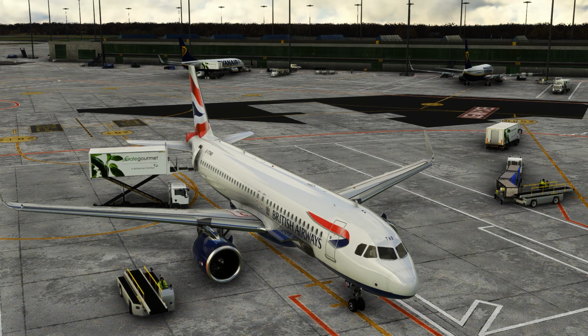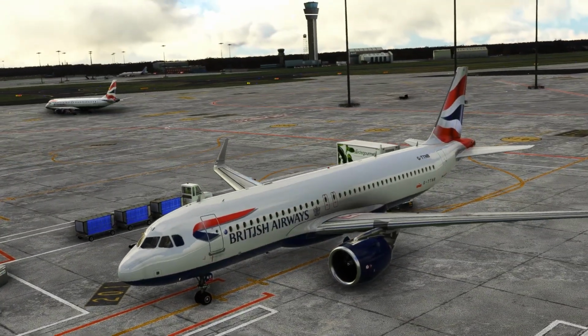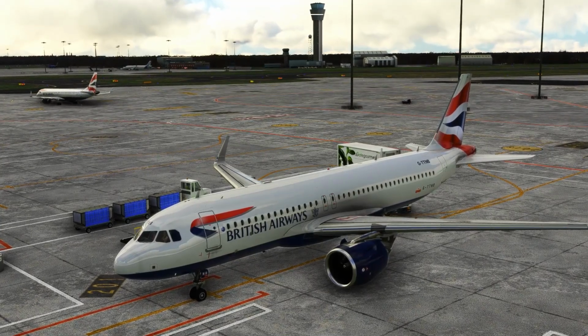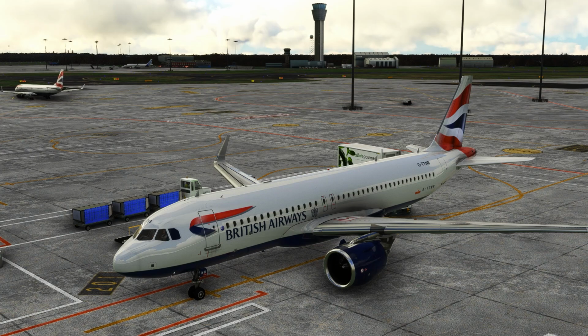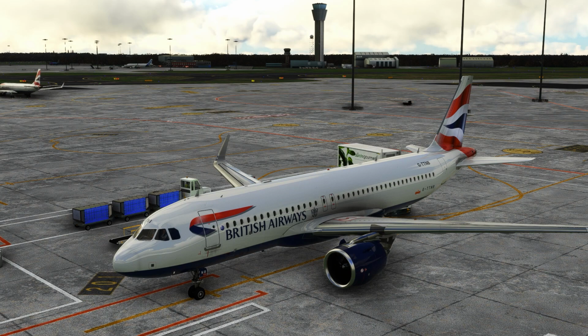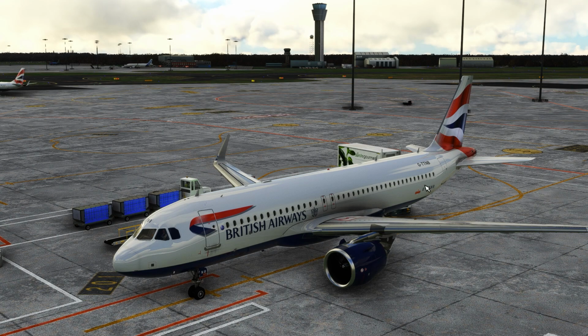So without taking too much of your time, successful landing. If you guys want to know the landing rate, let's go ahead and end this flight here on Pack X. So end flight. The landing rate was 125 feet per minute. Pretty interesting. 125 feet per minute was a very, very smooth landing. So pretty happy about that.